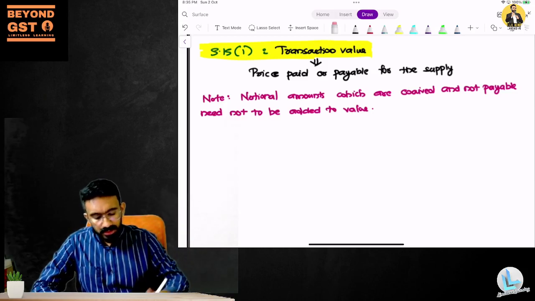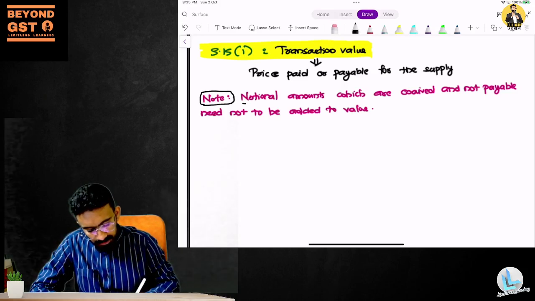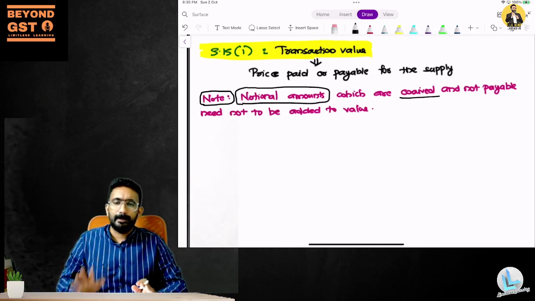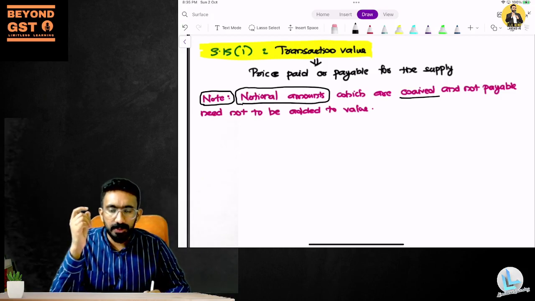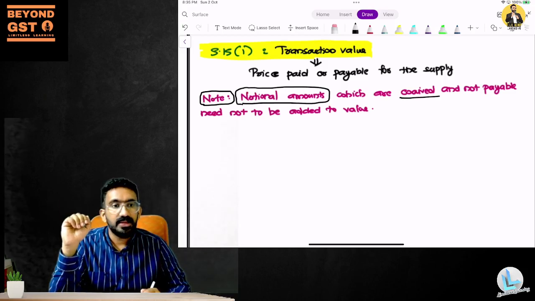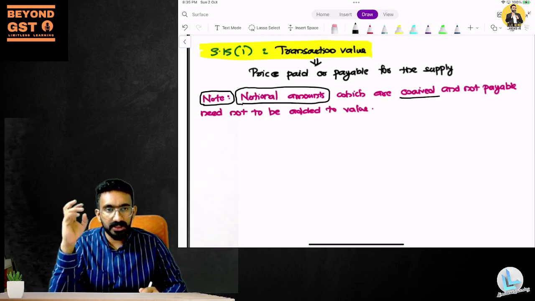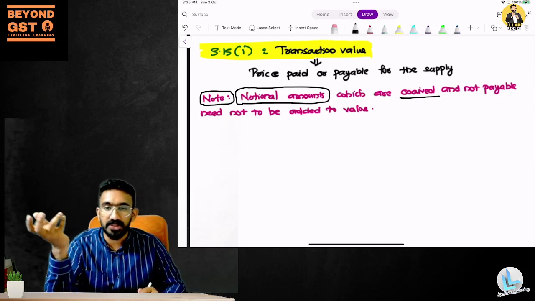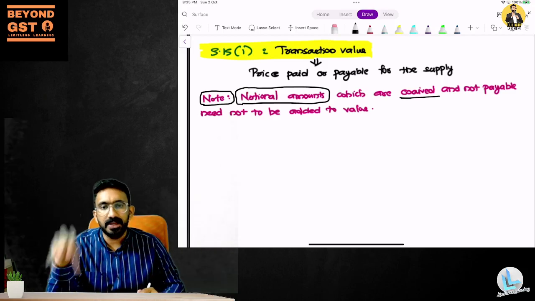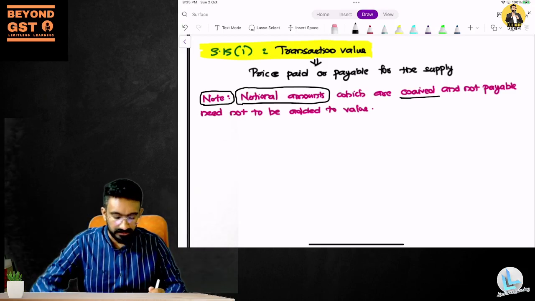Then there is a note which is important here. What it says: notional amounts, like imaginary amounts which are not collected, which are waived. The supplier says that I don't want this. Say you're purchasing a mobile phone, you're getting a mobile phone cover together with it, some 500 rupees worth cover, but the seller says that cover is free, that I don't want anything for that cover. Do you have to pay GST, imagining that 500 rupees is the worth of the product given? No, these are not collected. The supplier is waiving an amount and some amount is not payable, then it need not be added to the value.